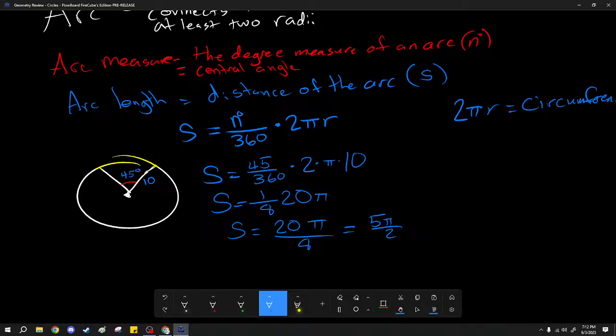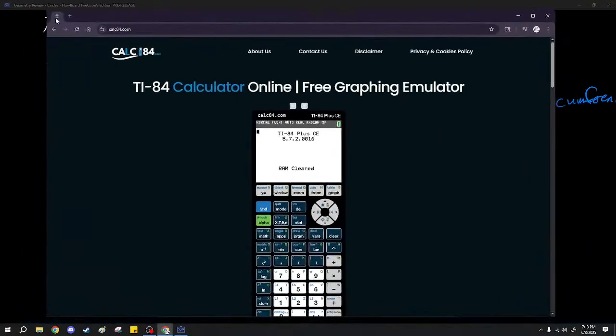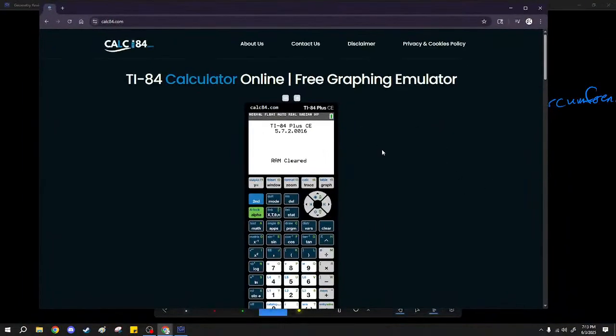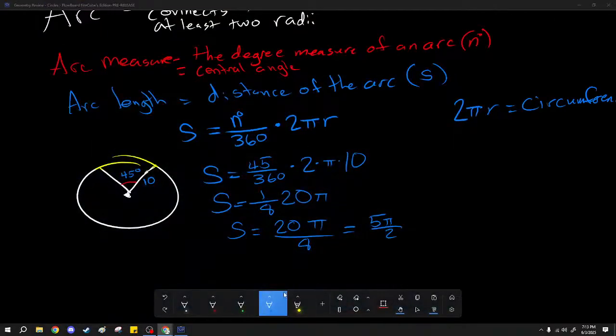It can be difficult too. I like to reduce things as far as I can. This is the most reduced it can be. So at this point, I am going to open up my calculator, and it's 5 pi over 2. And you can literally type it in that exact way. I'm going to make sure 5 pi is in parentheses. 5 pi divided by 2. 7.85. I'll reduce it to that. So my arc length here, the distance that I would walk from this point to this point, is 7.85.